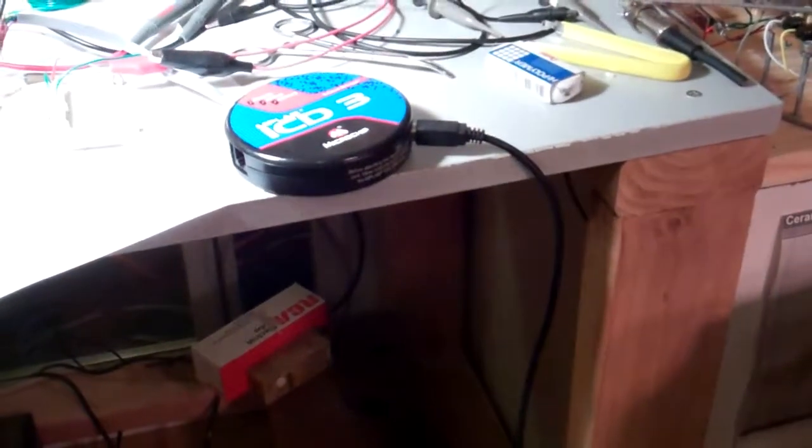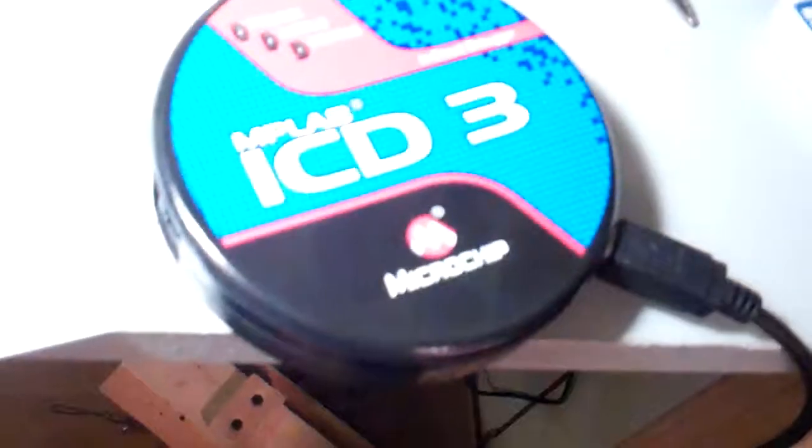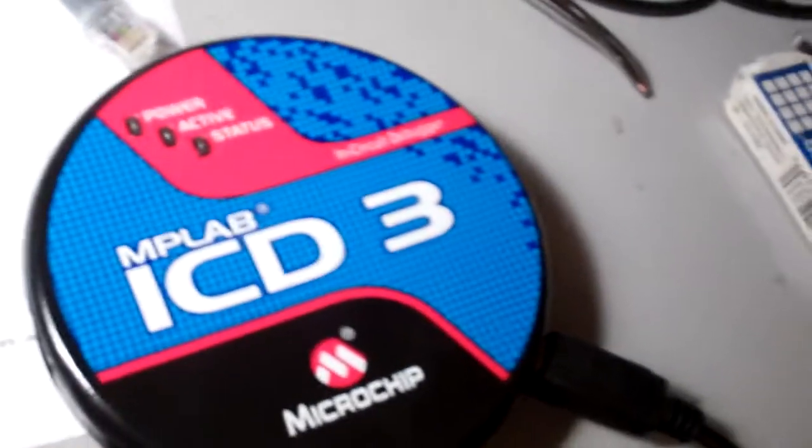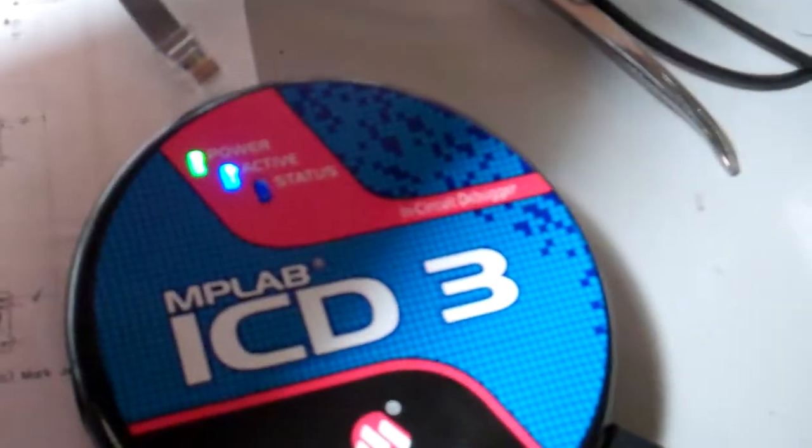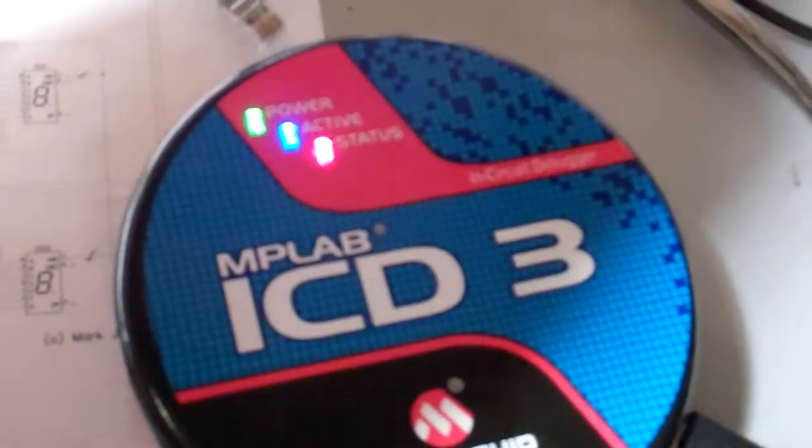I thought for a while that there was some kind of magic way to hook everything up in some kind of order, but now I'm kind of over that. So everything is unhooked right now. This thing is not even plugged in. No lights are on. So I'm just going to plug it into my USB port. And that's what it starts with. The status light blinking red.